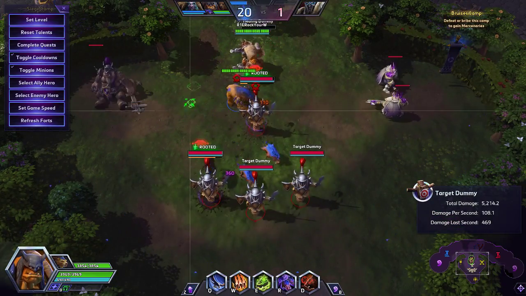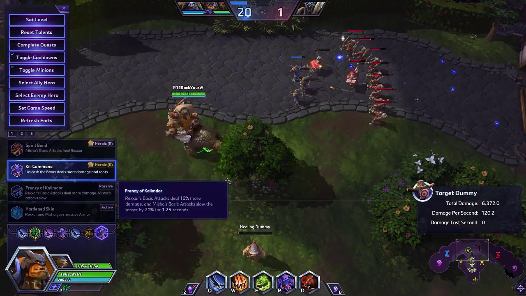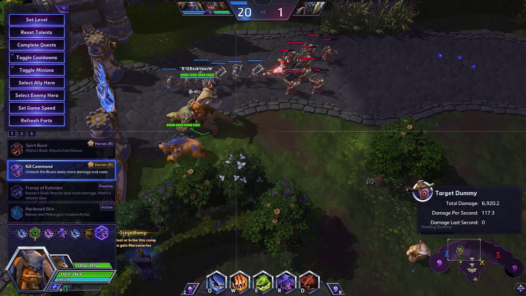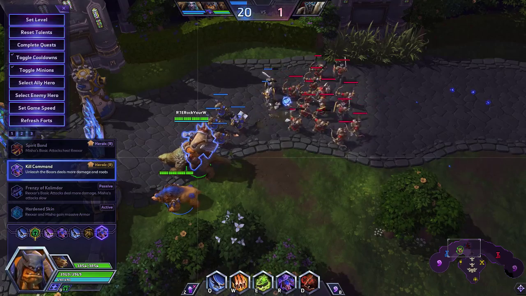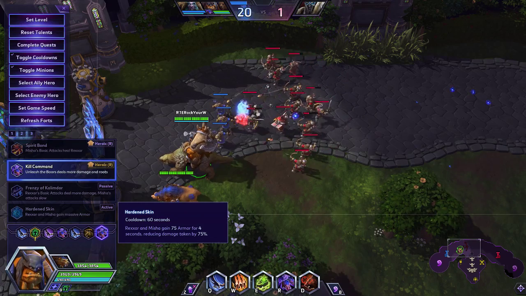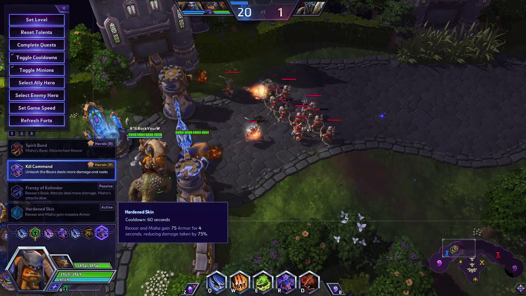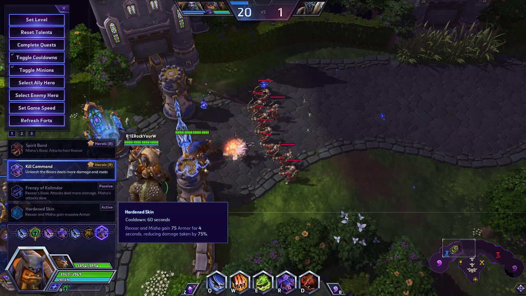One of the things that you can also do with Rexxar is you can take Frenzy of Commodore or Hardened Skin. So one of the main weaknesses to Rexxar obviously is early game. If you don't have your bear, you're not a hero. And if they obviously kill Rexxar, you lose both of you. And so Hardened Skin can be great to help save your life. Taking 75% reduced damage for 4 seconds can be the difference between a late game pick and being alive. So don't be afraid to take this, especially if their game plan has been kill Rexxar all game.